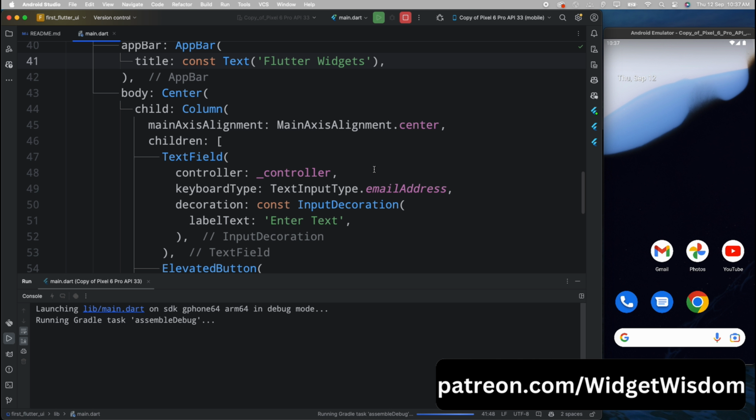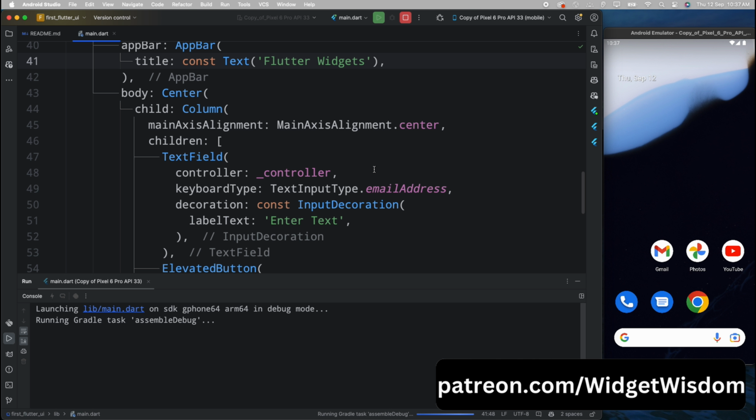Now let's see if you want to show the keyboard for entering the mobile number. So for that, here add the number field. Now if you save the code and run the application, then here you can see when I tap onto this keyboard, a number pad is appearing to me. So this is how you can specify the keyboard type.